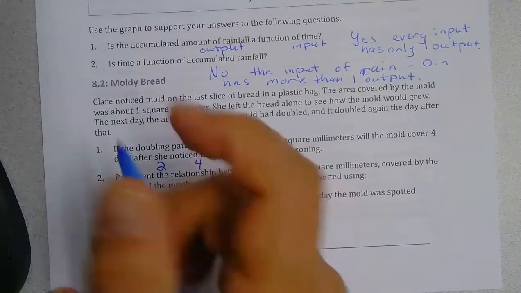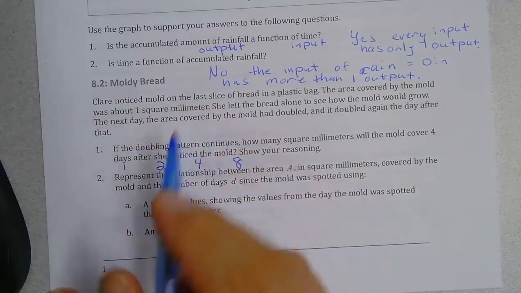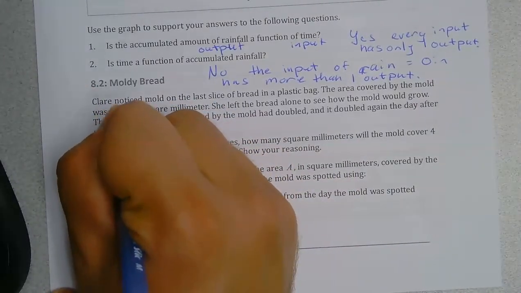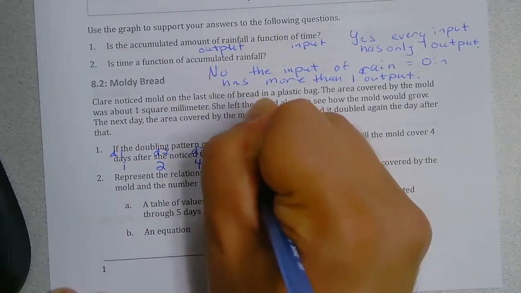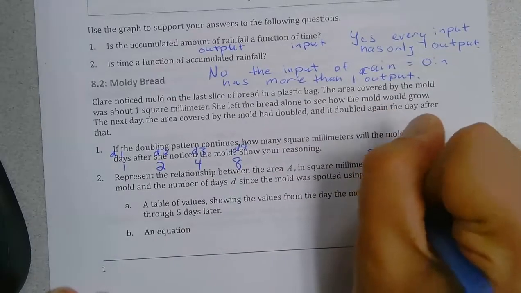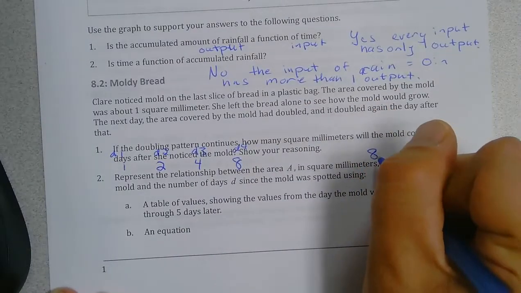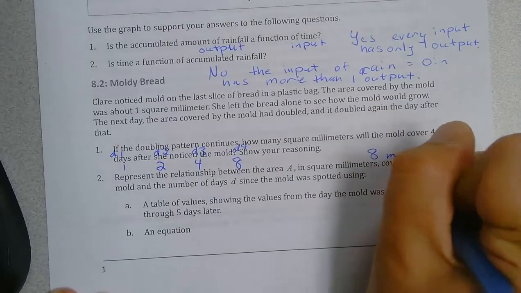So I just kind of made a small table where this is day one. I'm going to put d2, d3, and d4. So here we have eight square millimeters. So I'm going to put mm squared.